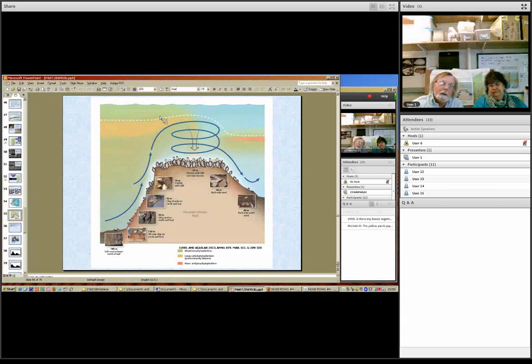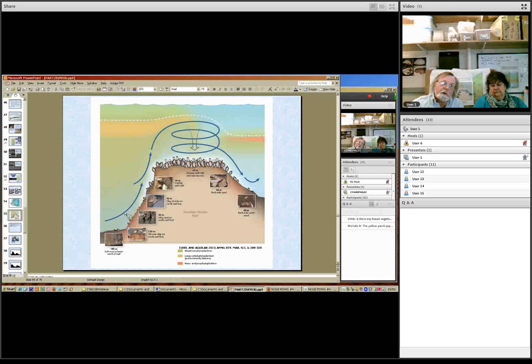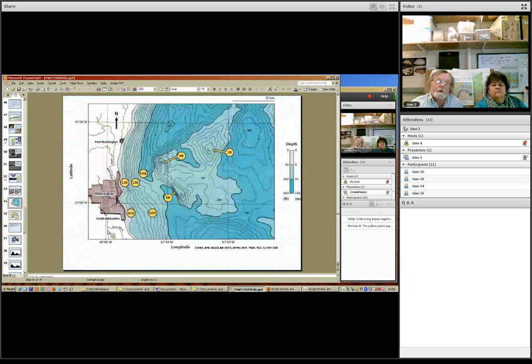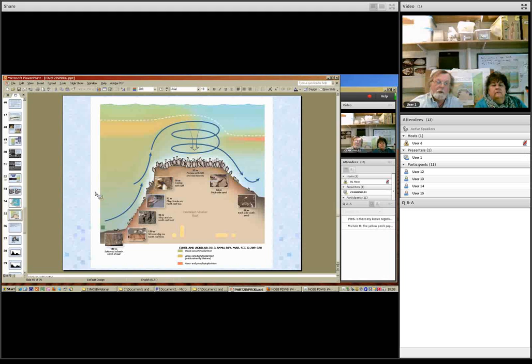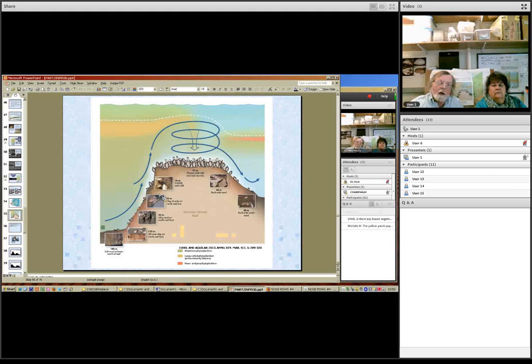And then here comes the current, and the current comes up. This is from the north. Again, we can look here. Coming from the north, down towards the south, hitting the mountain, going up, and then because the earth is spinning around, when it goes up the mountain, the water starts to circulate in a spiral. It's called a Taylor column, after the name of the physical oceanographer that described it. And it's like your toilet.